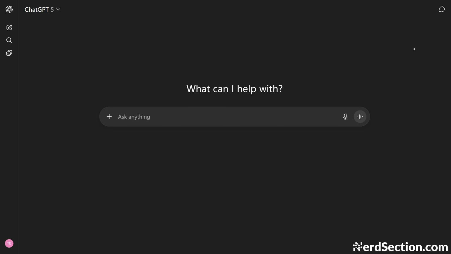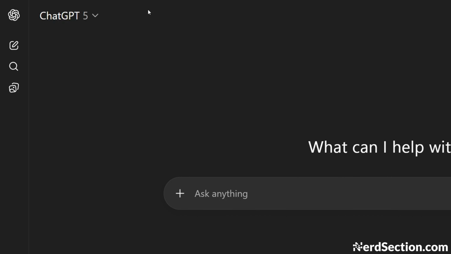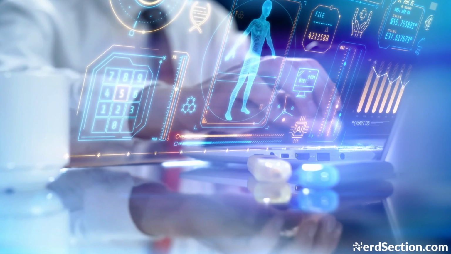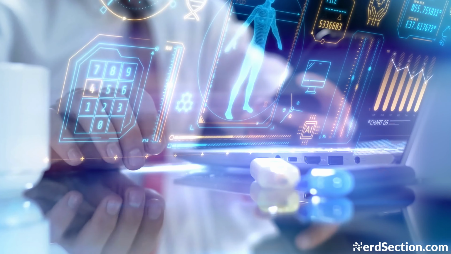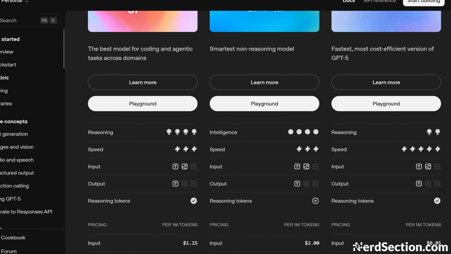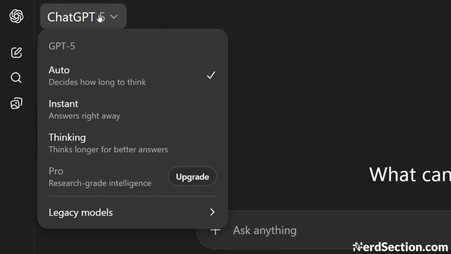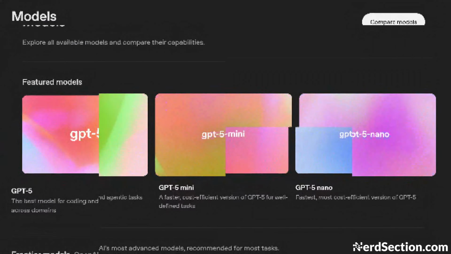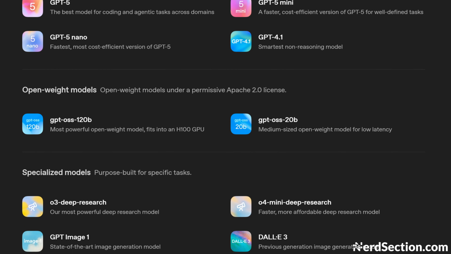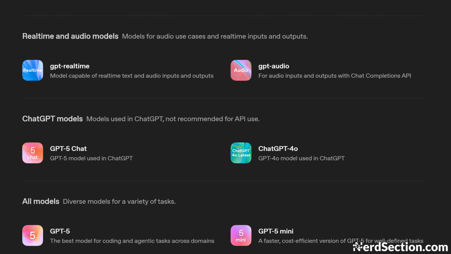You've probably noticed the model picker in ChatGPT, tapped the shiny option at the top and moved on with your day. But here's the plot twist. Under that single button lives an entire family tree of models, each built for a different job, each with different speed, cost and brainpower. Most people only ever meet one or two of them. Today we are finally naming names and sorting the chaos, so you can actually choose the right tool on purpose.